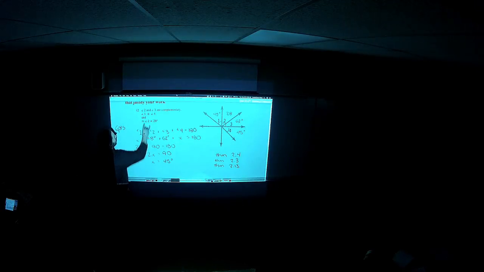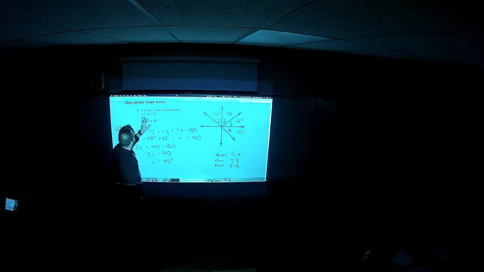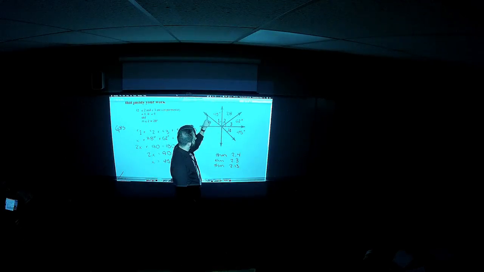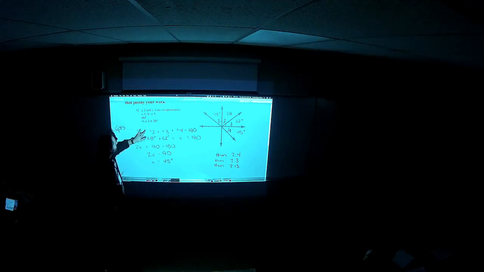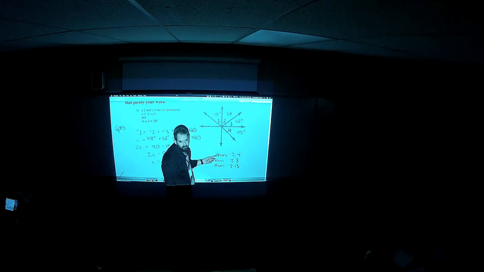So 2 and 3 are complementary. That means they have to add to make 90. Okay? So these are making a little box. They said angle 1 and 4 are the same. Okay, so those angles are equal. And this makes a straight line, because they have little arrows there. And then the last thing, angle 2 is 28. Okay, fair enough. So if these have to add to make 90, then this had to be 62. And that was a complement theorem. That was theorem 2.4. Okay, so if that's one you thought of.